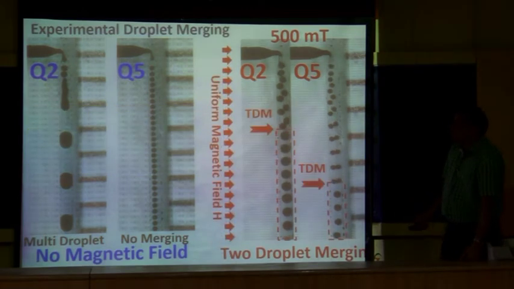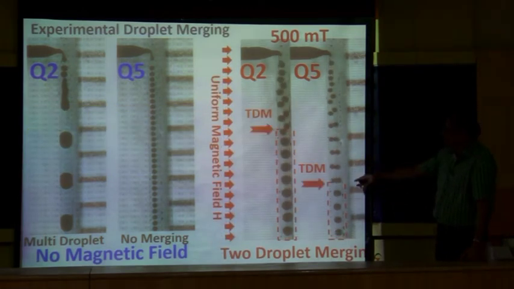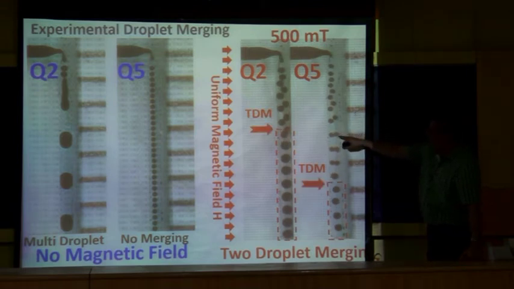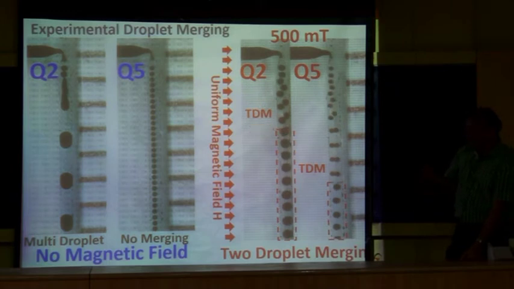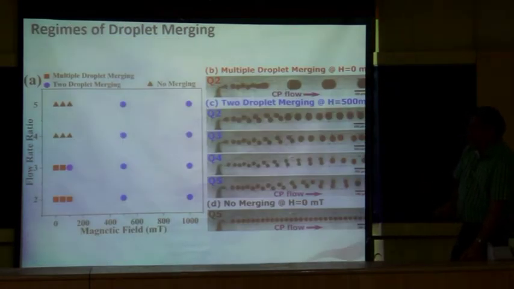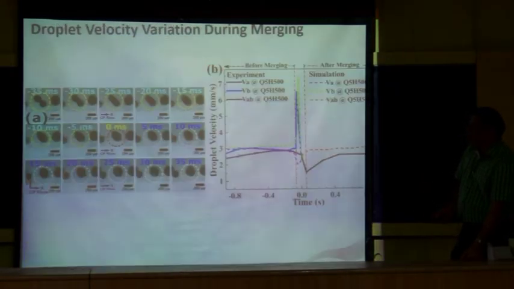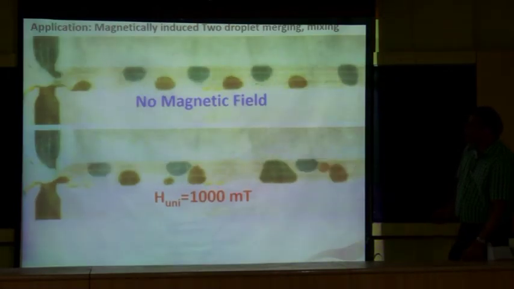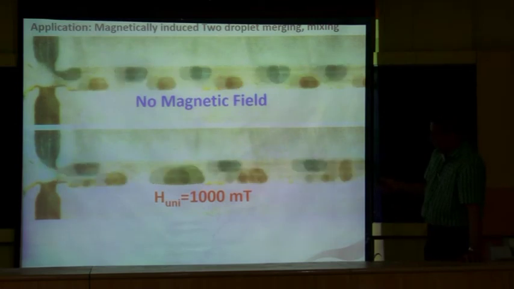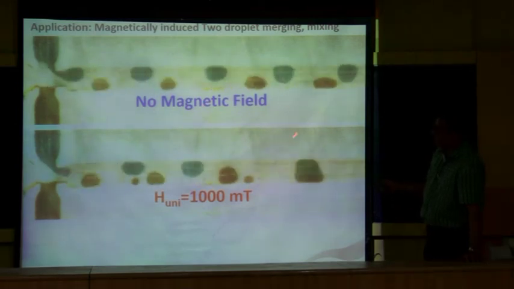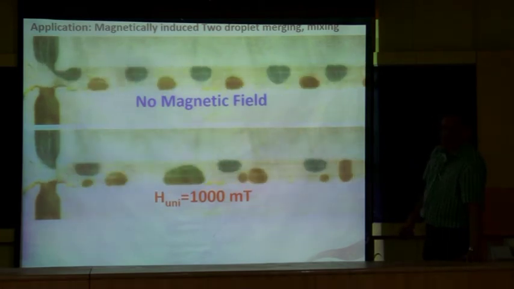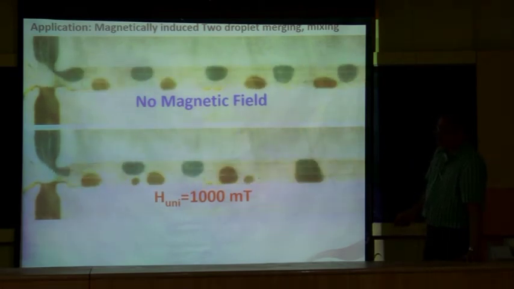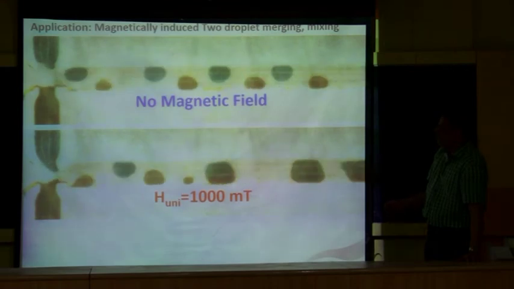So we can have all kinds of interesting things, like they are forming little twins, and then they go on, or there's lots of interesting stuff one can do. We can make them merge, we can make them mix, and so on. So let me move on. You can have the droplets moving independently, for example like this, or you can make them merge like this. This is up to you how you want to do it.